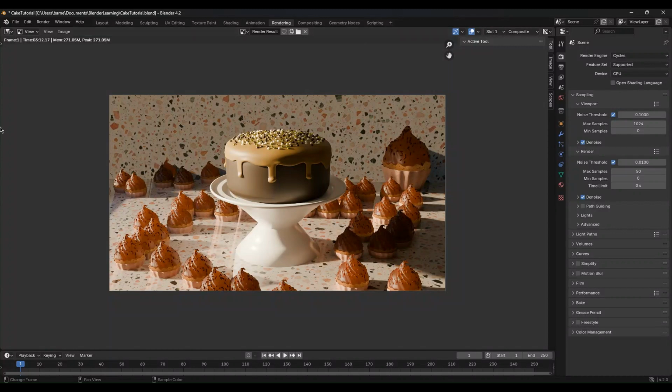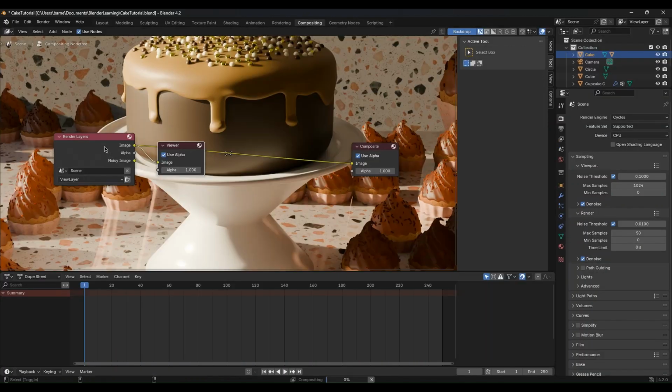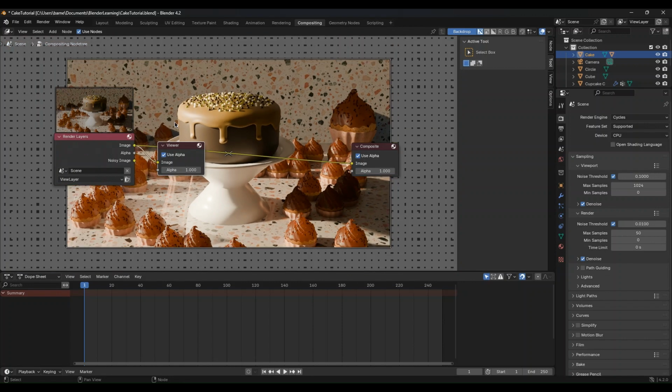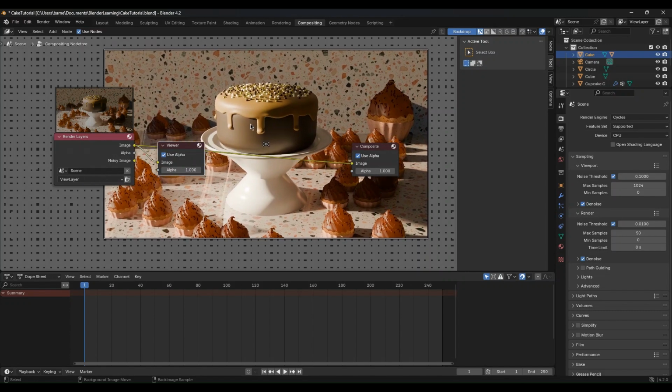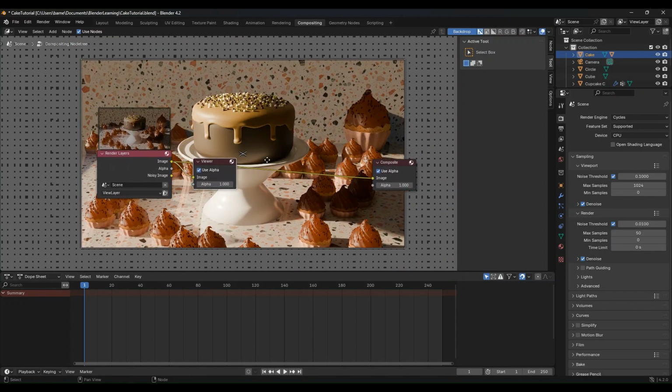Well, as you can see now, my image is rendered. It took me 3 minutes 12. If you have a more powerful PC with a better GPU, it shouldn't take as long. But if you go back to the compositor, you can press Control Shift left click on the render layer, or bring in the rendered image. Press V to zoom out the image, press Alt V to move the image, Alt middle mouse click to move the image, and then middle mouse click to move the nodes.